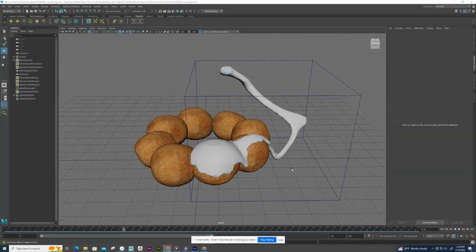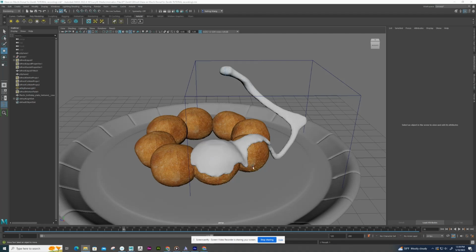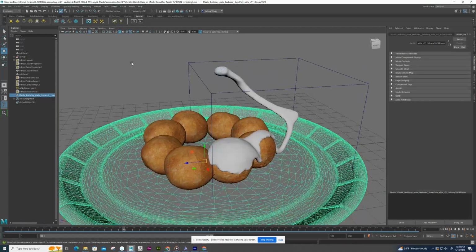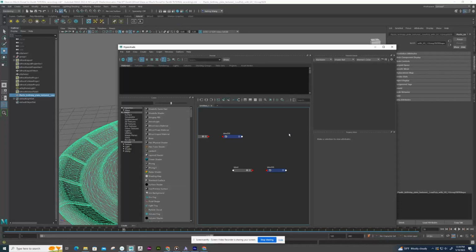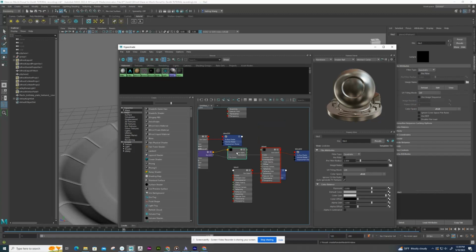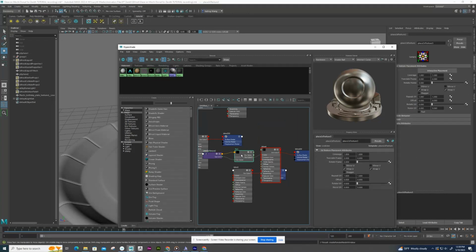Let's make the scene more realistic, because who eats mochi donuts floating in thin air? Not me. So I've created a model of a plate separately, and I just copied over the OBJ file for it into this Maya Bifrost file. I've also created color and texture maps for the plate model using Adobe Substance Painter, and here, using Hypershade, I'm creating render nodes where I can attach those files to the model.